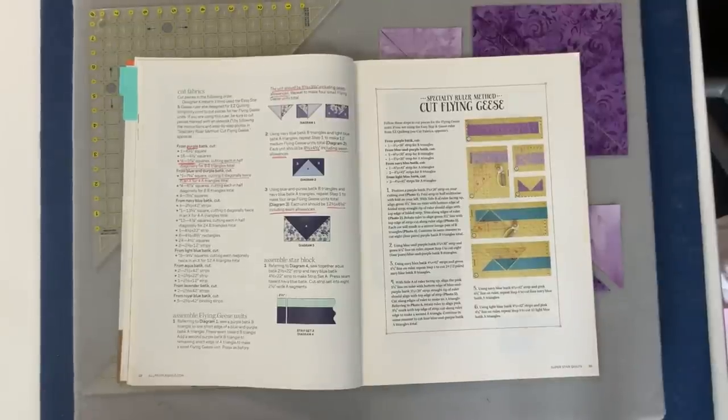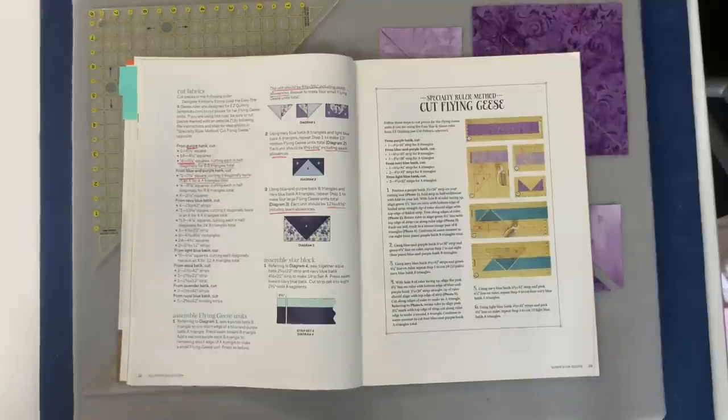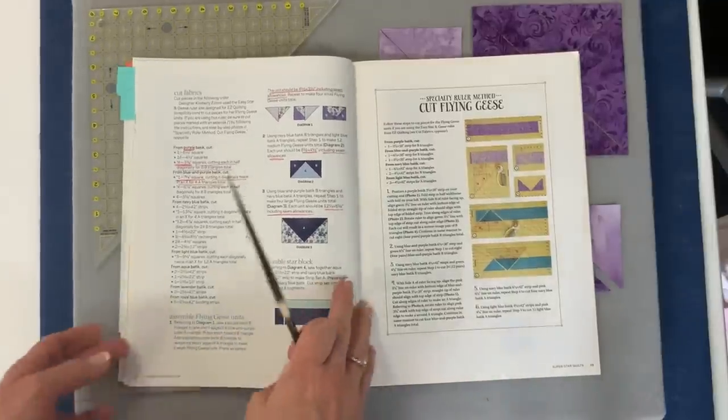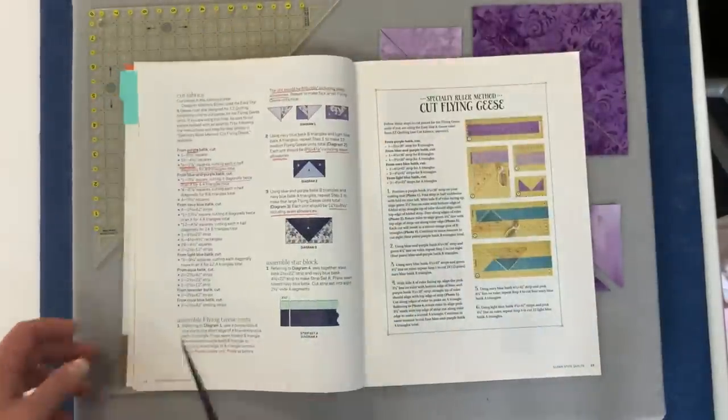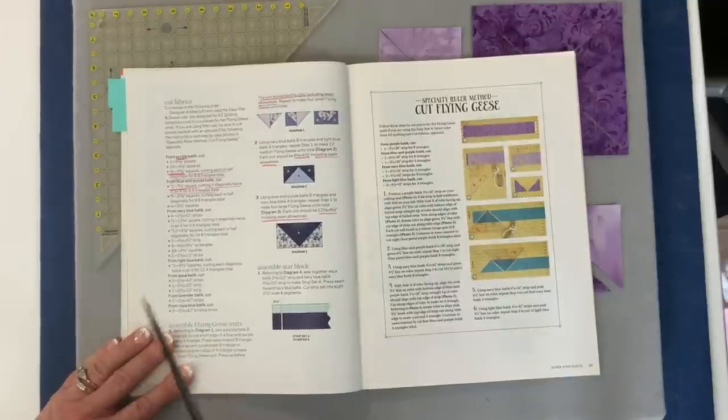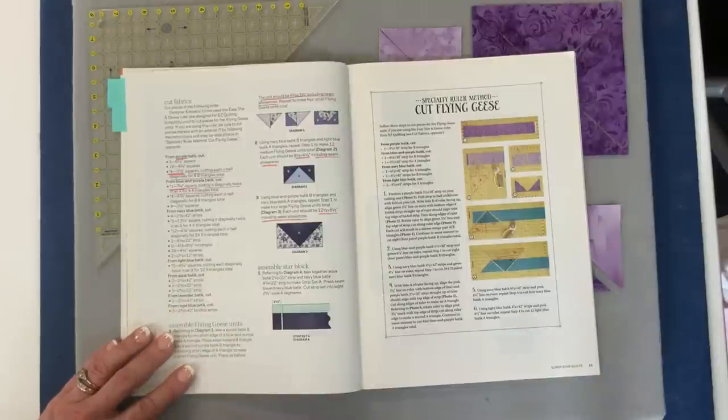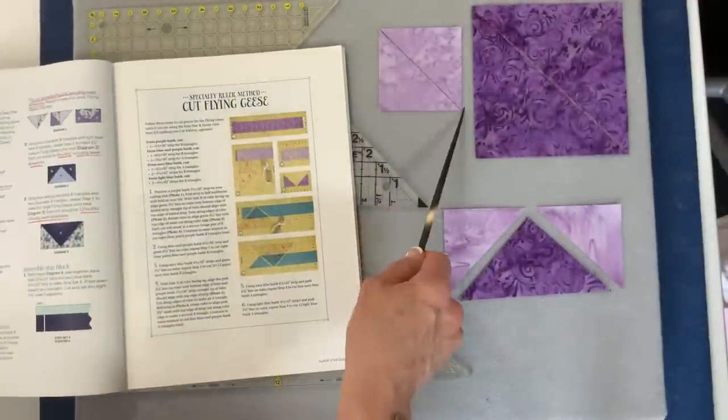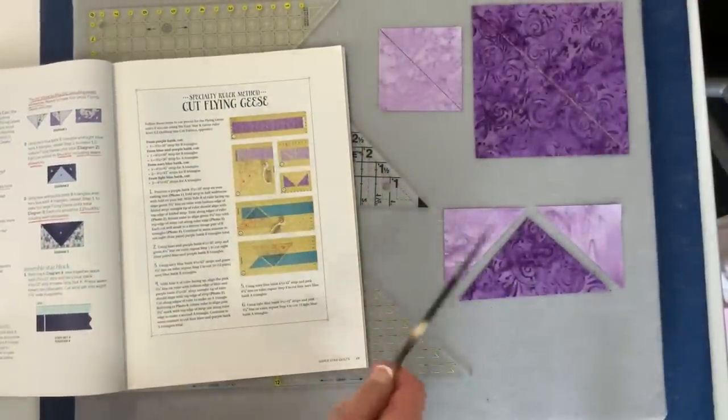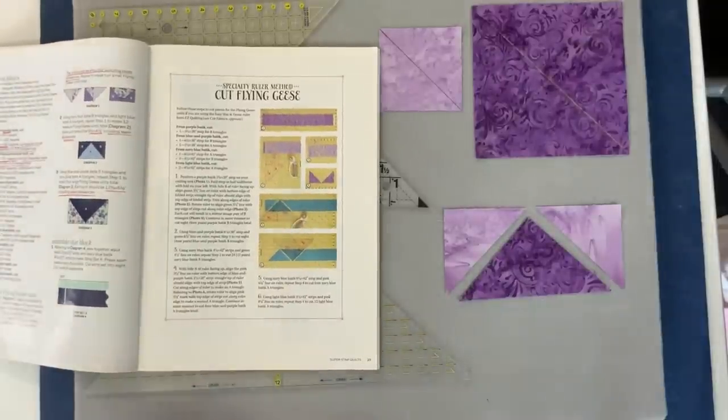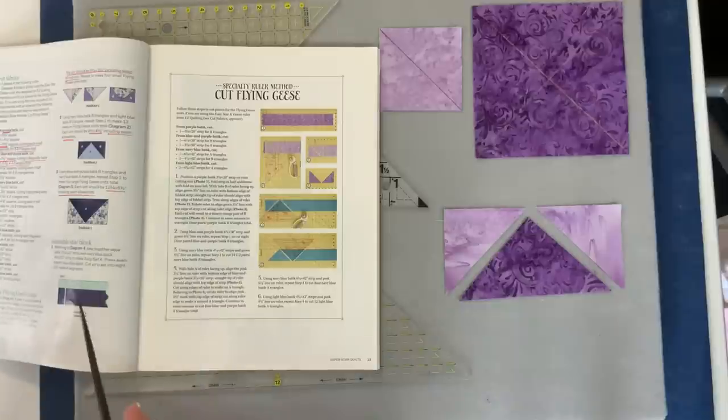Now let's pull up a few more ways that you are going to see in your books, patterns, and magazines for constructing flying geese. This particular method is one that you'll see often. If you have templates it will be this. If you use die cut pieces it will be this. Or if you use specialty rulers, it's the method where you're instructed to build the flying geese by cutting half square triangles and quarter square triangles individually. Each one, sometimes you're instructed to just cut squares and then cut them in half once or cut them in half twice to create the half square and the quarter square triangles.